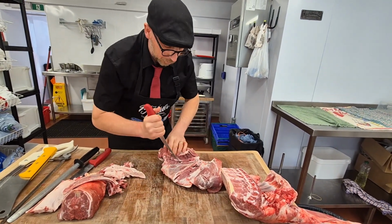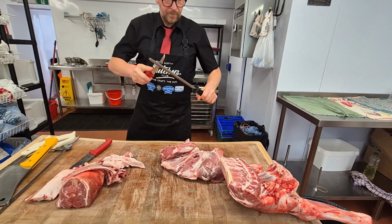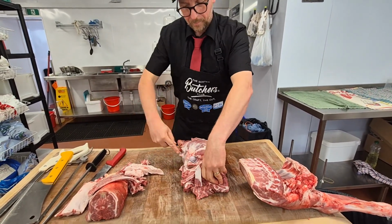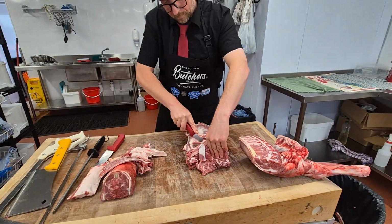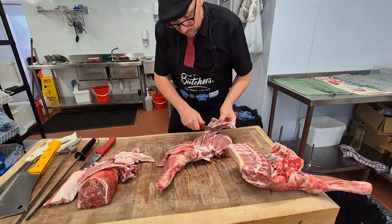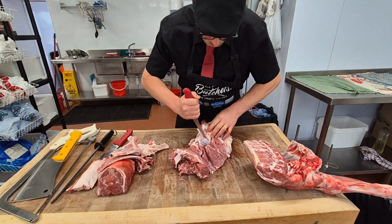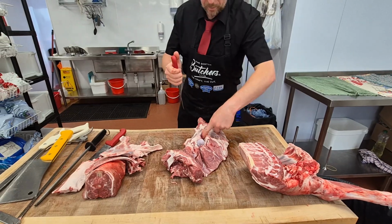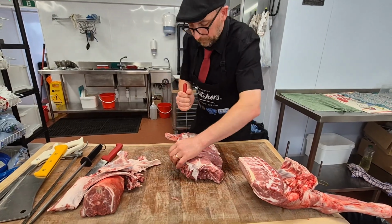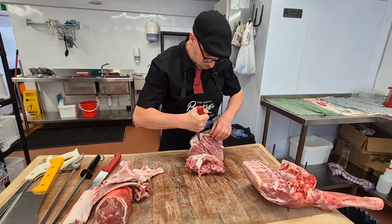So down either side of the blade bone. Oops, it's not connected there. And just down behind the blade bone there, and then just pop it out. Bob's your uncle, and then we go into the joint. So we're taking out now the thigh. It's not a thigh bone; it's the collarbone, I suppose. So we'll go around the joint, the knuckle.